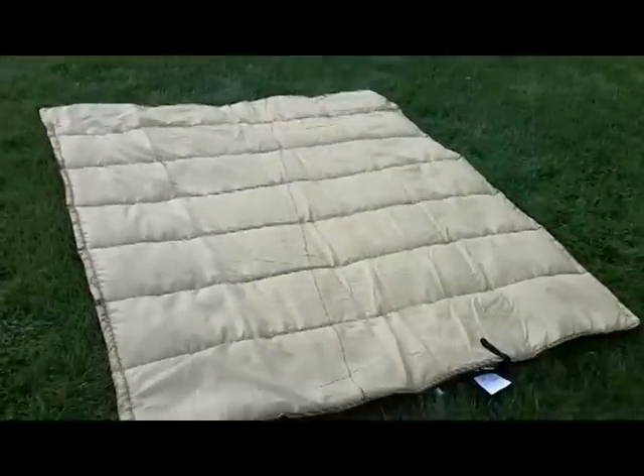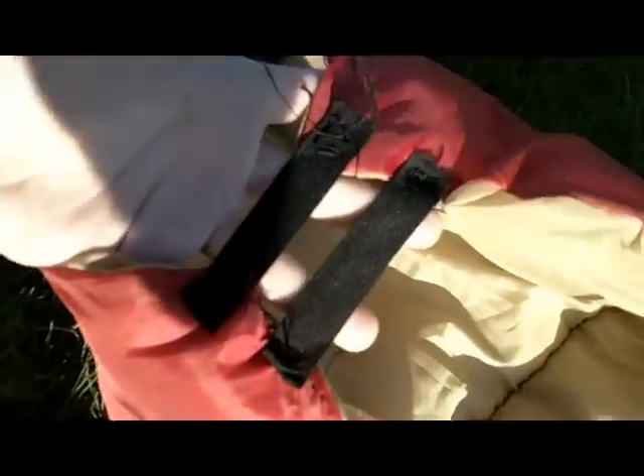There it is, completely cut in half — the line goes roughly diagonally across. Use a seam ripper to detach it, then pin it, cut it, and sew it. Here you can see my kind of bad sewing job — pretty bad, but it works. All you have to do is fold in the edges, and here you can see the foot box. I cut pieces of elastic off the original bag and slapped those right across, plus a longer one a bit higher up, and that is the foot box. The quilt is completely done and easy to make.